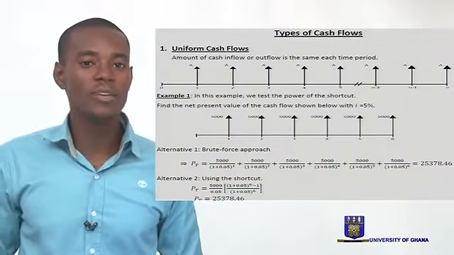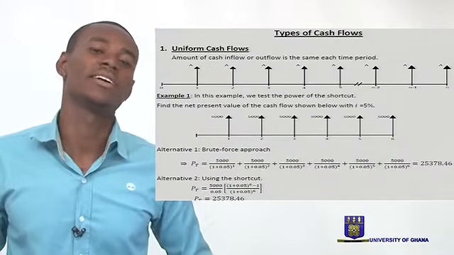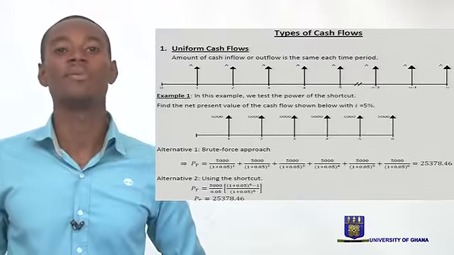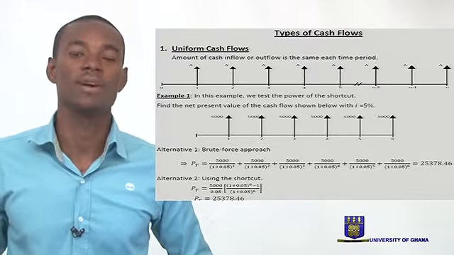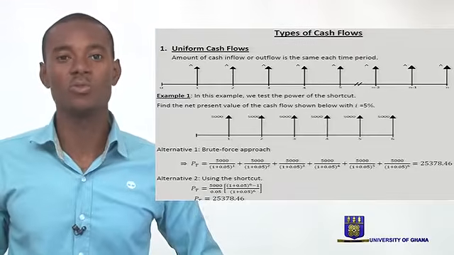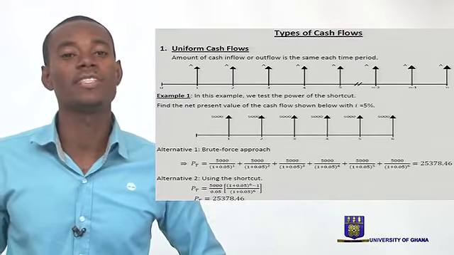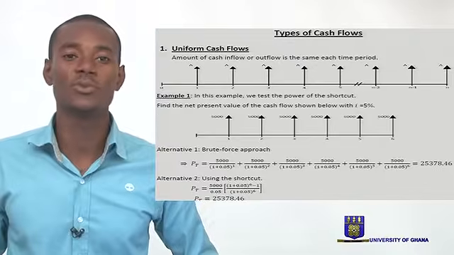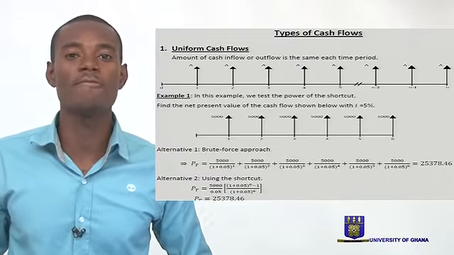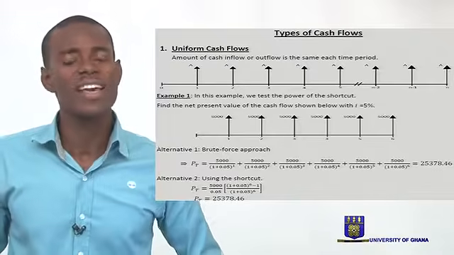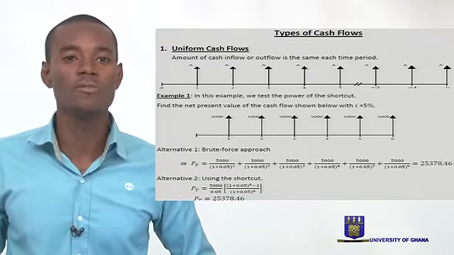The sum coming in or going out is the same. So for instance, let's take a typical example of a loan you have taken from a bank. Now the bank makes certain deductions from your account every month, isn't it? They could be taking 1,000 cedis from your account every single month. Now for, let's say, 5 years or 10 years or 20 years, if that 1,000 cedis is going to remain the same every period that they do the deduction, then that type of cash flow, we'll refer to it as what? A uniform cash flow.